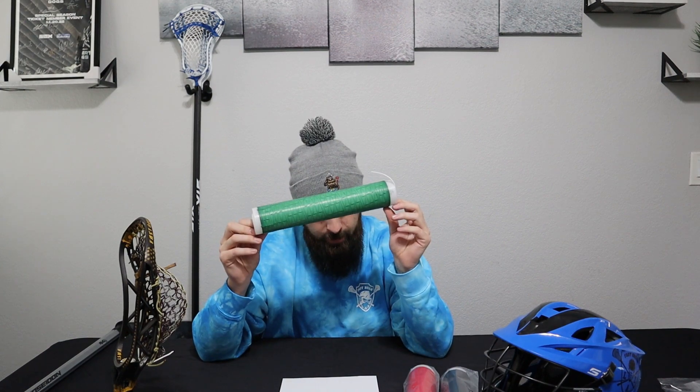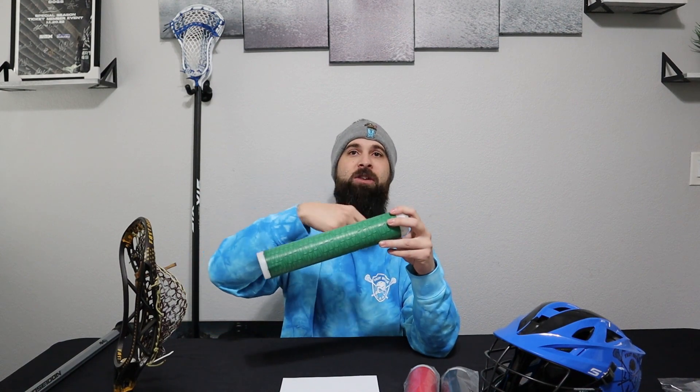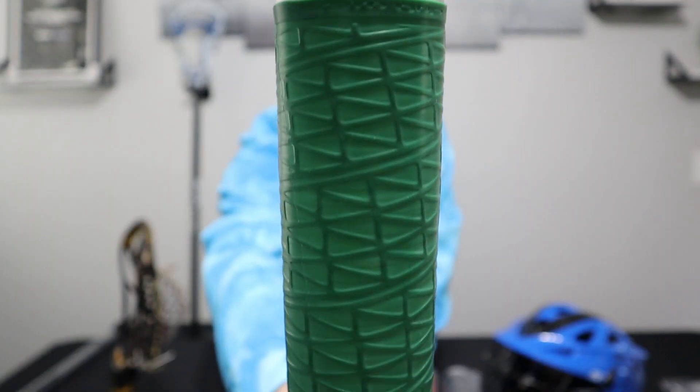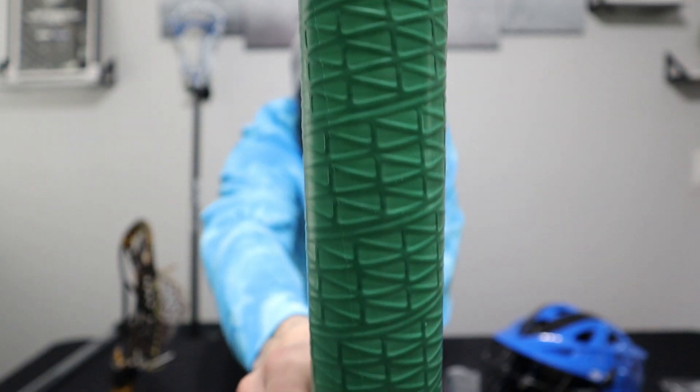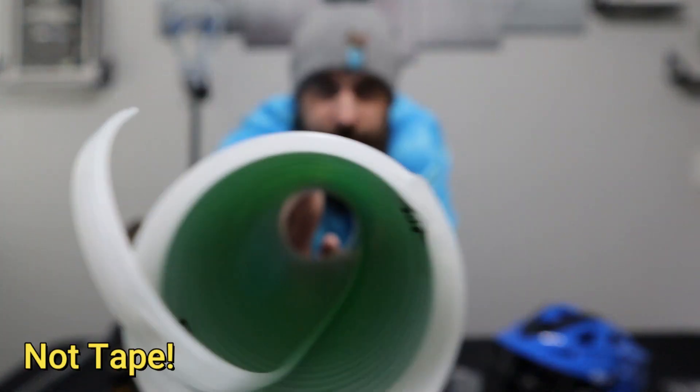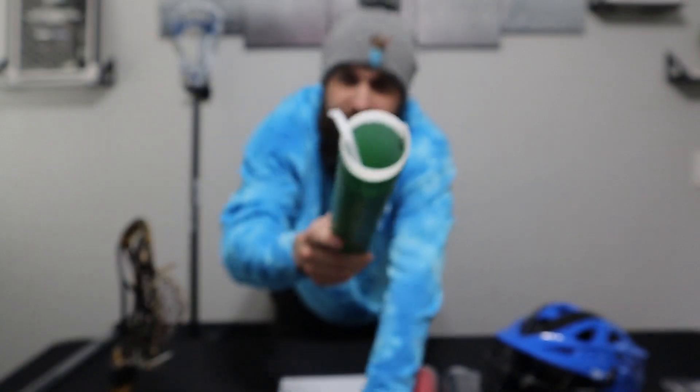So they're saying 1.5 ounces — ultra lightweight. It's also 1.1 millimeter diamond grip texture. It's all just one piece, not like a roll of tape that you have to wind on — it's just all one piece. You pull this tab and it shrinks down. The diamond grip texture — you can see the spirals in it. It's all one solid piece; it's not going to unwind. What unwinds is just the inner cord. At its widest it's the thickest it can be — probably sized for a baseball bat originally.